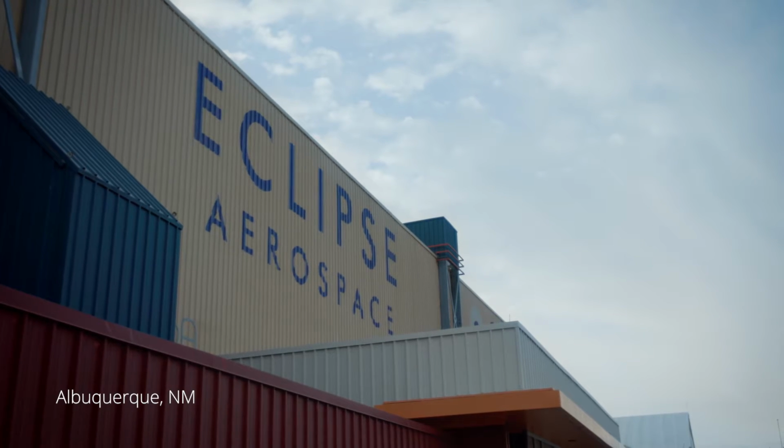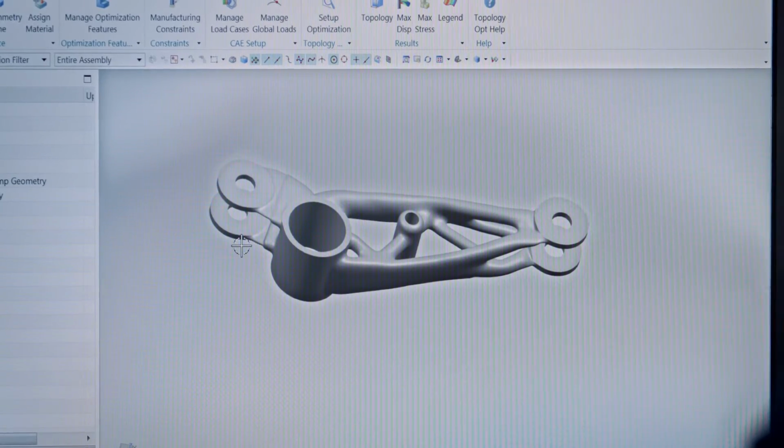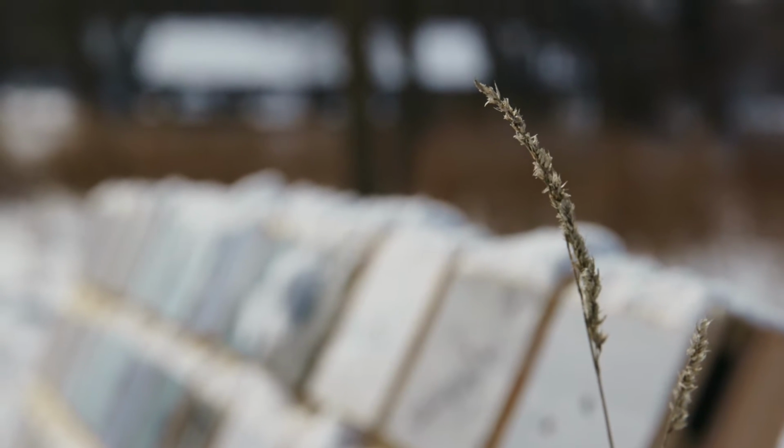So Jay and I have run the topology optimization of our bell crane, and now it's time to figure out if the part will actually work. And that brings me back to a story from my childhood. Growing up, I was always intrigued by a paint farm, or at least I thought it was a paint farm, that was just down the street from me.